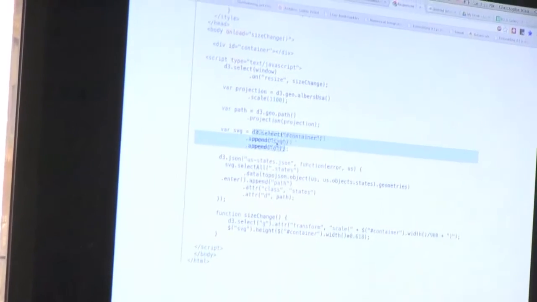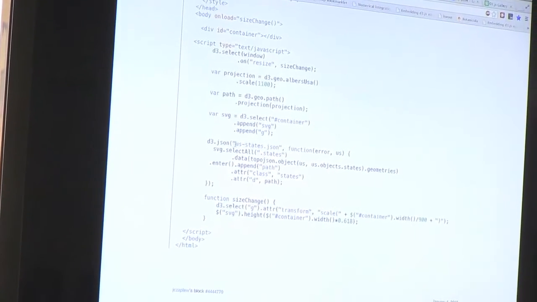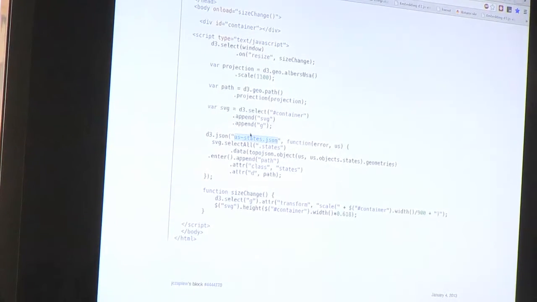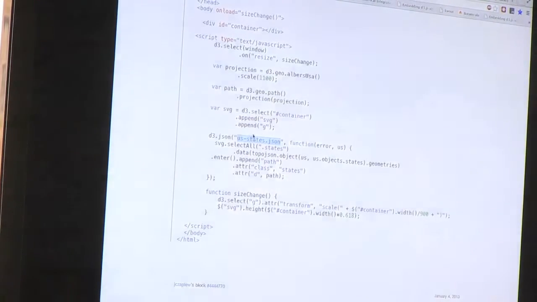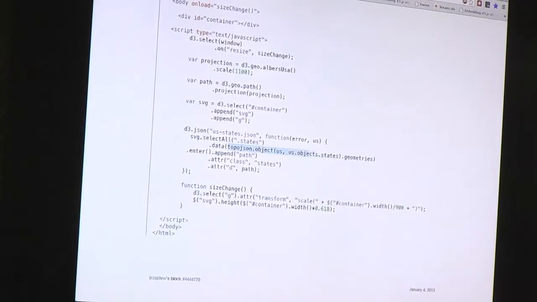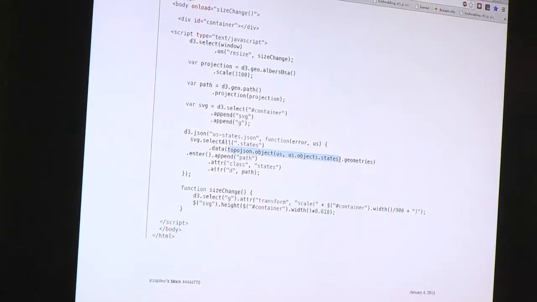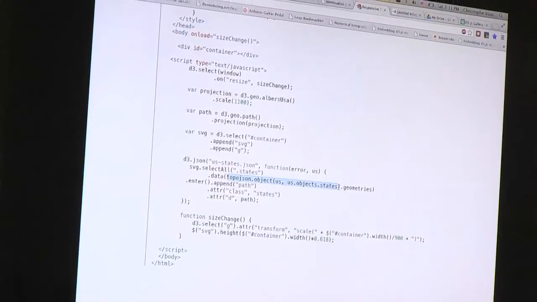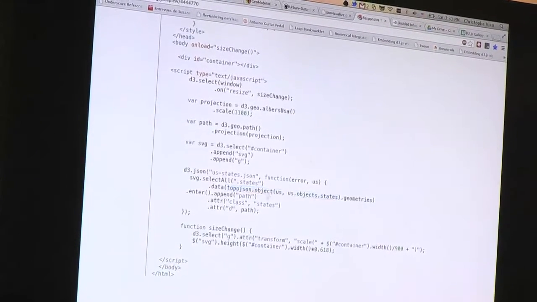So you select the container, you append an SVG, and then it's time to load your JSON. This one is the United States, but yours will be in the data set that is involved right now. The tricky part is always: I have an example, I'm able to understand how to put in my own data, but then you have to find the right keys.